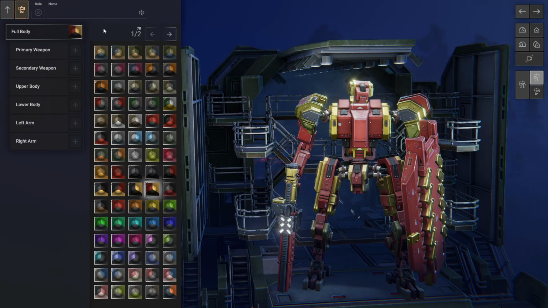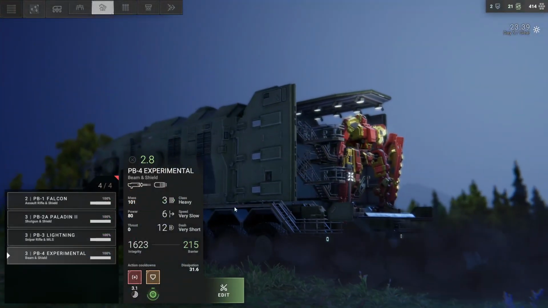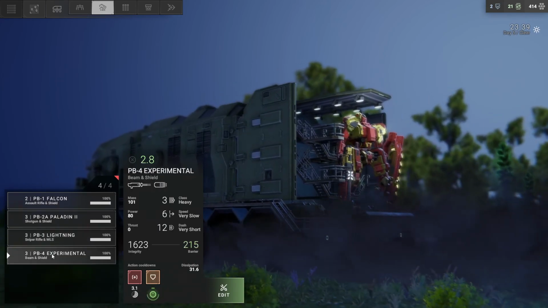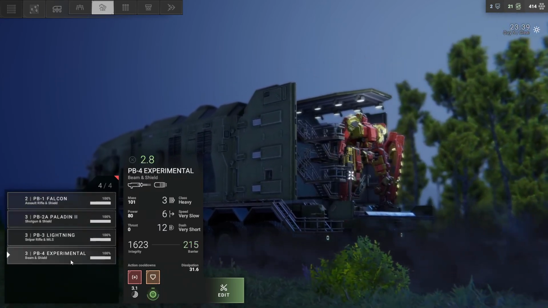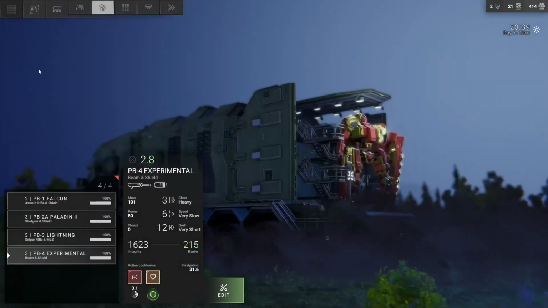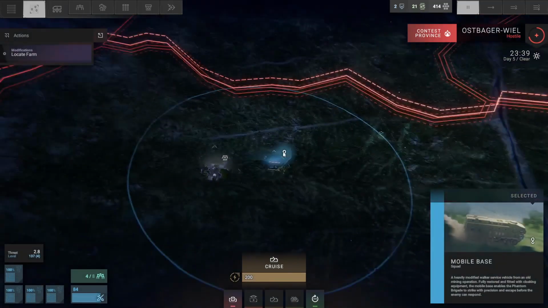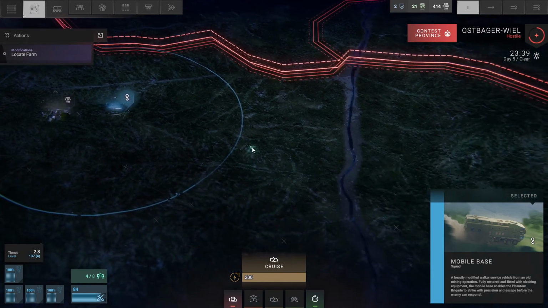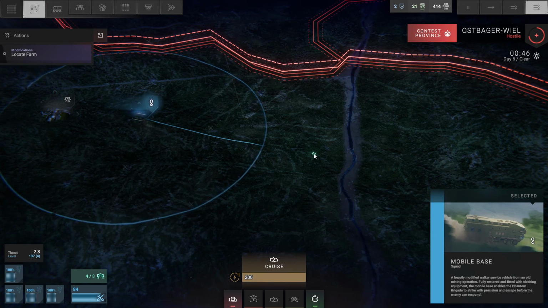And you will be the PB4. We're going to call you the PB4 Experimental. So I will be taking suggestions for names in the comments. Feel free to throw your ideas in there for the PB4. Now that we have 4 units on deck, we're at threat level 137. So let's go find something to shoot at.